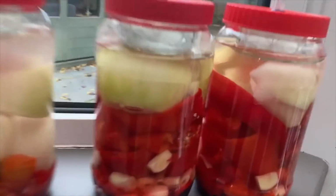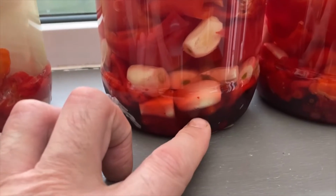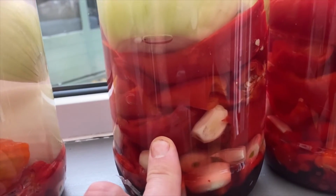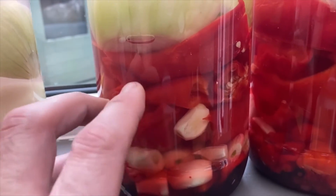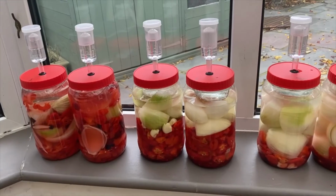And then just to mix it up a little bit with this one, this is the Carolina Reapers again. This is using the summer fruits mix, garlic, and then in here I've used a mixture of red peppers and sweet peppers. They look like kind of a tongue shaped sweet pepper, just to change the taste again, change your texture and make it a little different. So there you go, we have 8 of our ferments.